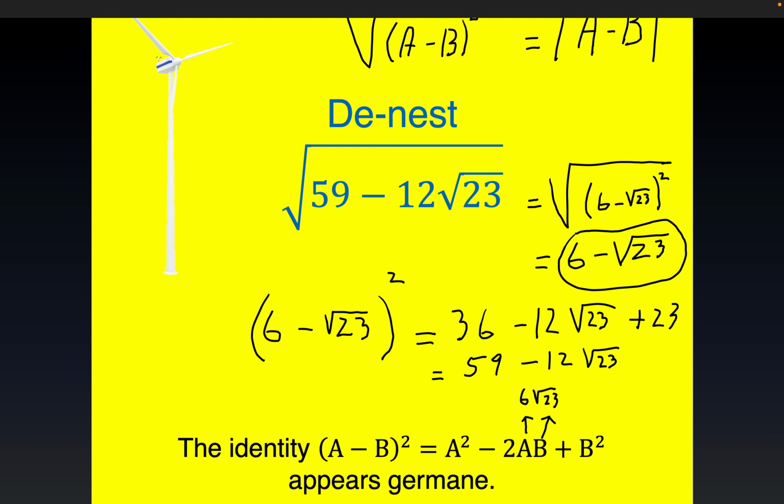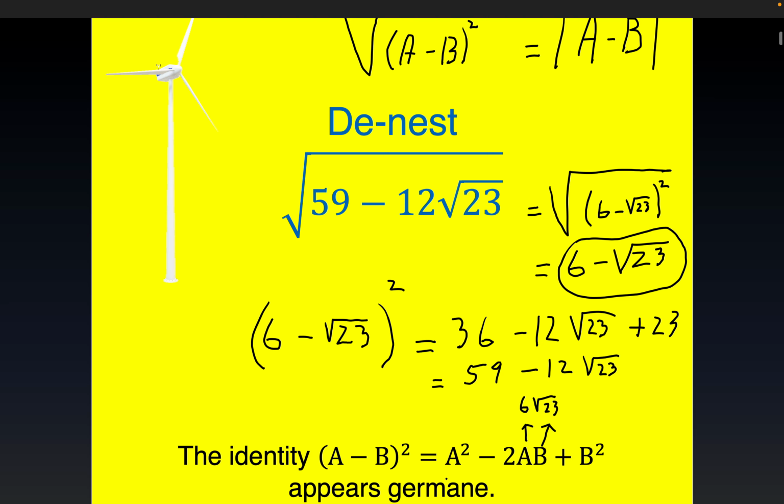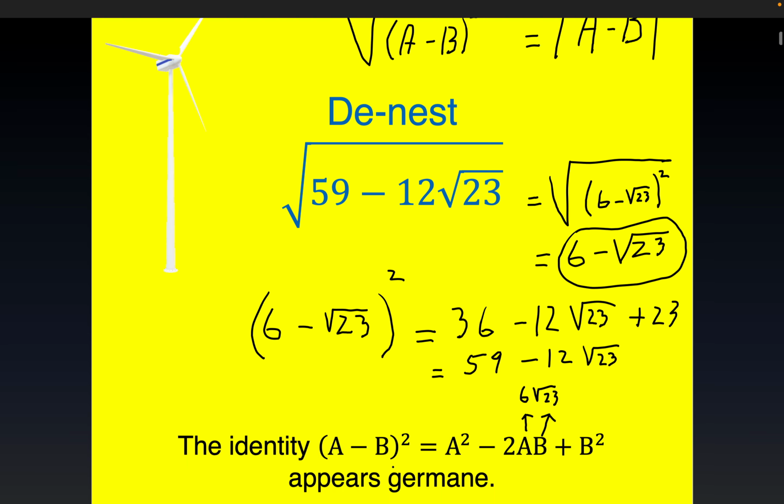I think on a lot of these type of problems, that's our answer. Now I know what you're probably thinking. You're thinking, well, yeah, you made up this problem. You're right, I did. But typically speaking, on these sort of problems, you're going to make use of some type of algebraic identity. Like if this were the fourth root of something, you would be considering the binomial expansion for x plus y quantity raised to the fourth power. Right here, we tried this identity. It may not have worked. Maybe it could have been a fourth power identity, but the numbers look too small for that. So I tried this identity, which appeared to be relevant, and it was.